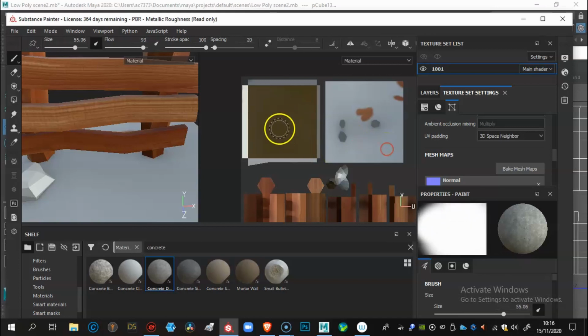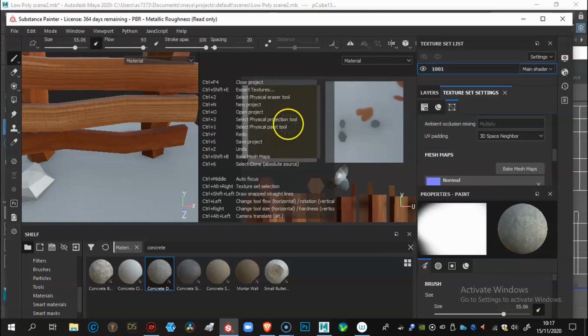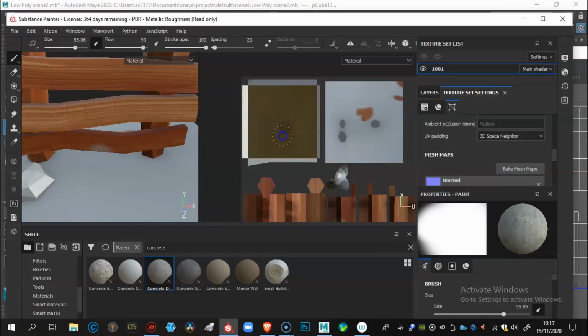Change the size of that brush. I've got this on the standard brush as well, by the way, folks. So if you want to be changing the brushes, we will come to that in the next video, where we'll look at a multitude of different brushes that we can use to get different effects.